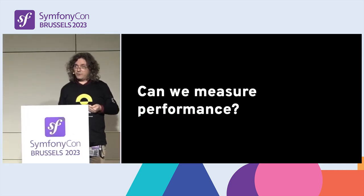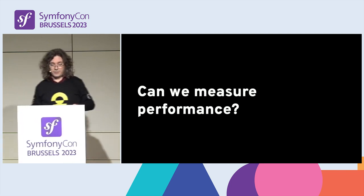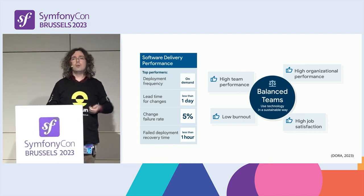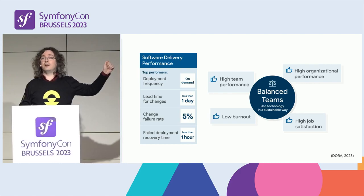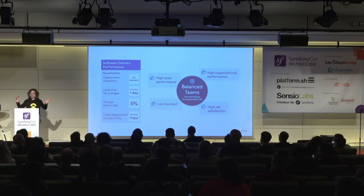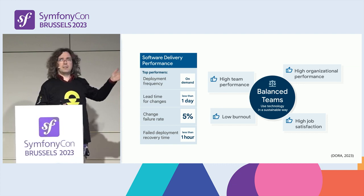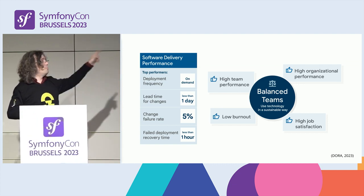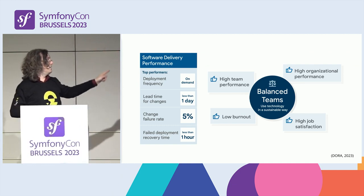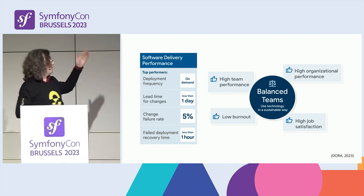So we are trying to increase the performance, but how can we know that we actually increased it? How can we know that we are actually at a good place? Well, according to the State of DevOps review, who reads that thing, by the way? Hands up. Okay, you know what I'm talking about. So according to the State of DevOps review, that pretty much repeats every single year, and every single year since 7 or 8 years ago, they're pretty much saying deployment frequency is what you should look at. Deployment frequency and lead time to recover.